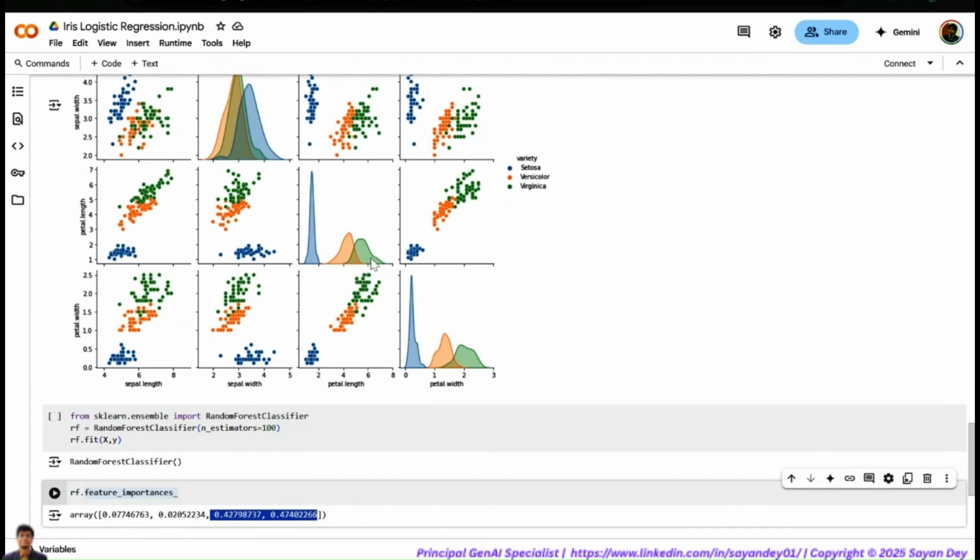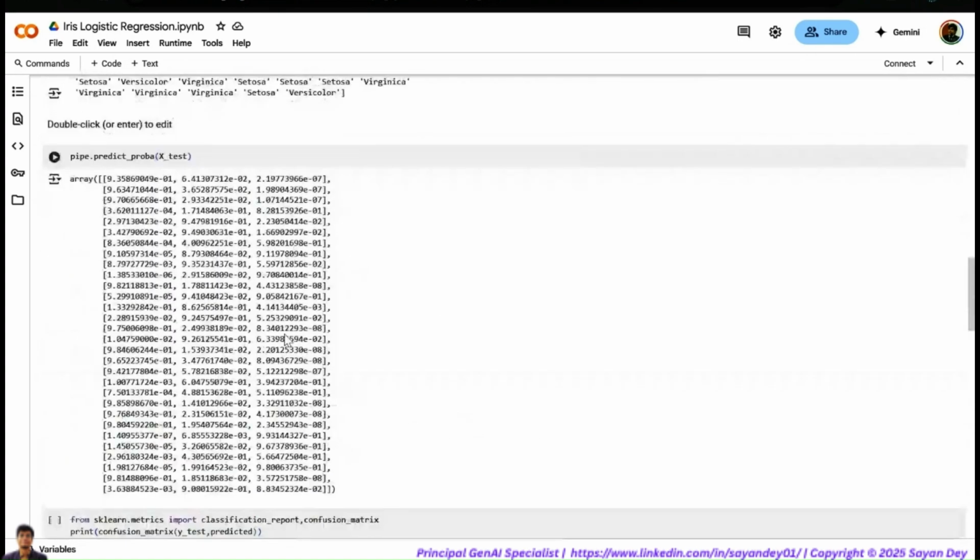And now once you know this, once you are able to see that, okay, sepal width is not a very good quality feature, what you can do is in the next iteration, you can drop the sepal width column and rebuild the model without it. And this is the experimentation part that we do in machine learning. We constantly try out different things. We try building different models, and we try to build the best model. So this is what we will do in the next iteration.